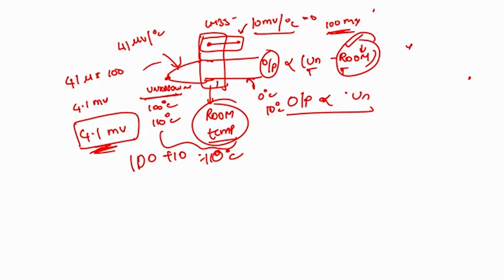So one way to do that is either we change the temperature sensor sensitivity factor to 41 microvolt per degree centigrade, or the thermocouple sensitivity factor from 41 microvolt per degree centigrade to 10 millivolt per degree centigrade. Either this should be attenuated from 10 millivolts to 41 microvolt per degree, or the thermocouple output should be amplified from 41 microvolt to 10 millivolt per degree centigrade. So which one is easy? Amplifying 41 microvolt to 10 millivolt is the good one.